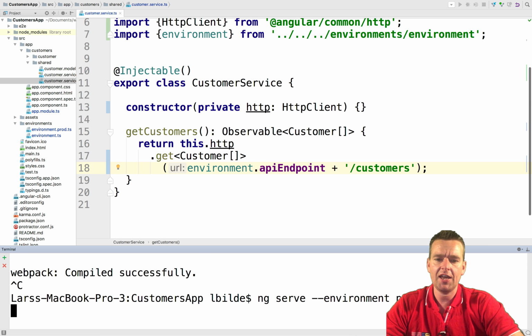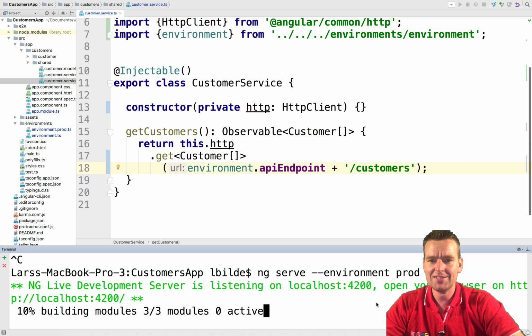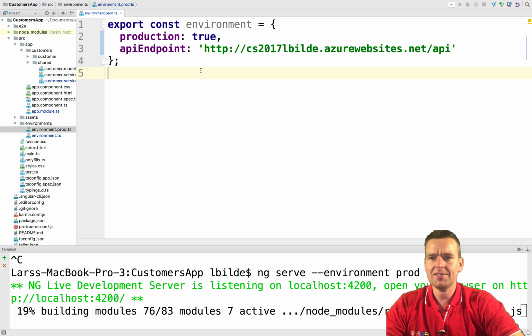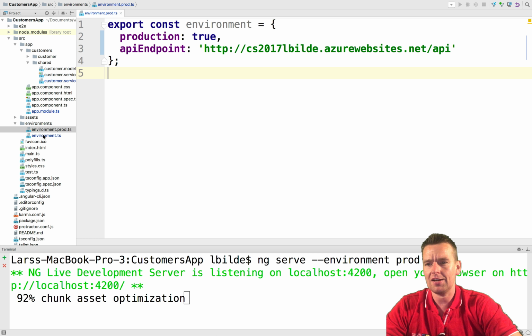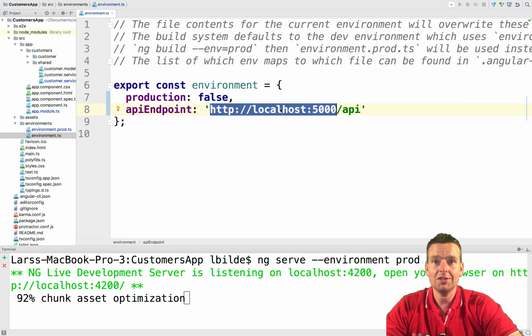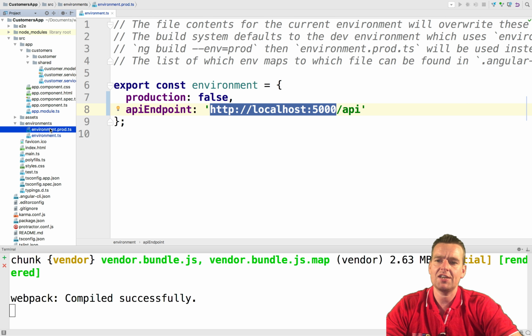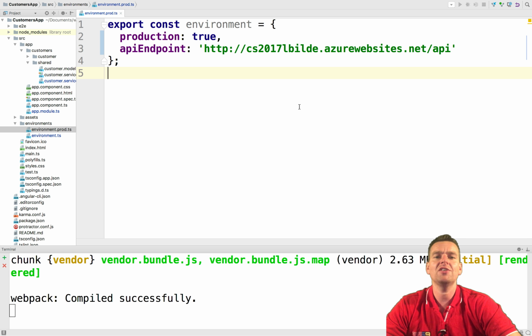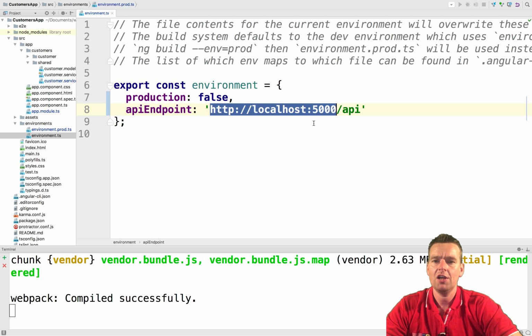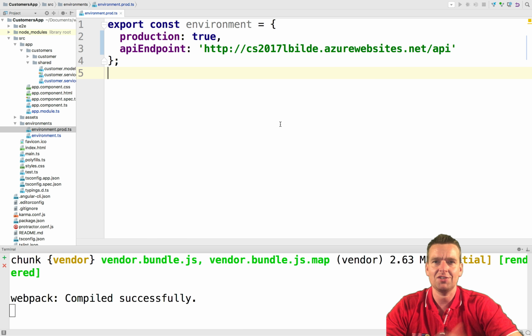It starts up the server again, but now the environment is set for this endpoint instead of this endpoint. Isn't that sweet? Very simple way for you to test either live or development. So if you don't have internet, for instance, you can just jump to your local environment, start up your REST API, and if you have internet available, you can go and test on your live environment.